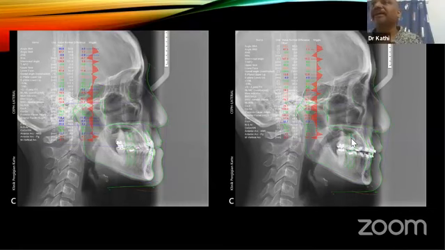They attempted to camouflage. After camouflaging, the upper incisors proclined a little bit more, and the lower incisors retroclined more. So the lower incisors are now 80.5 degrees. By right, it should be about 90 degrees. Upper incisors have proclined to 110. Okay, by right, it should be about 100. So it's not too bad.